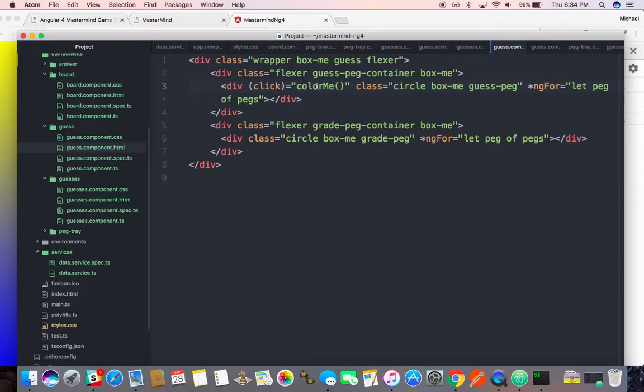Color me. This is definitely it. Oh, ngFor, that's right. We're in a different version of Angular. I need to give this an ID that makes it unique. So there's two parts to this.